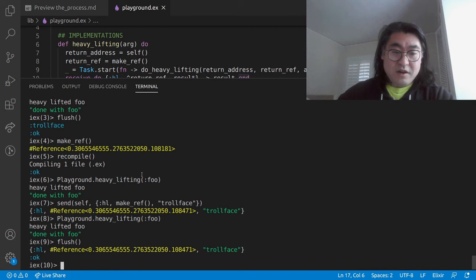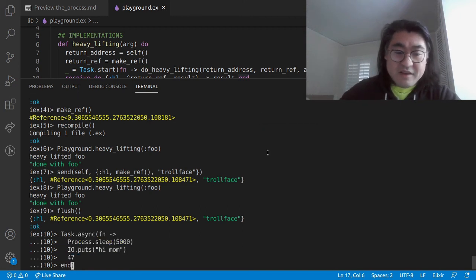So I'm gonna go ahead and assign. Well, let's just go ahead and run this. So it's the task.async function. The task.async function takes a zero arity lambda as its argument, and then it will run that stuff asynchronously.